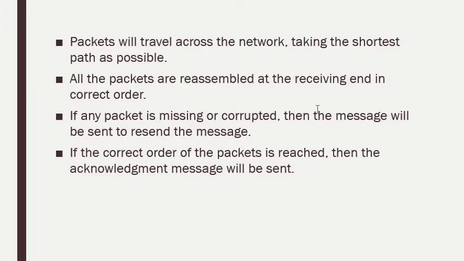Packets will travel across the network taking the shortest path possible. All the packets are reassembled at the receiving end in the correct order because each and every packet is given a sequence number. If any packet is missing or corrupted, then a request is sent to resend the packet. If the packets arrive in the correct order, then an acknowledgement message will be sent.